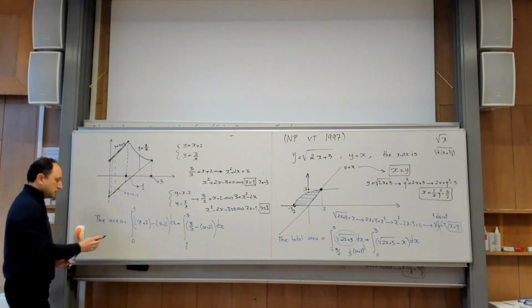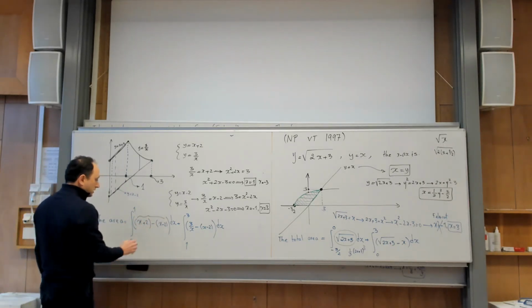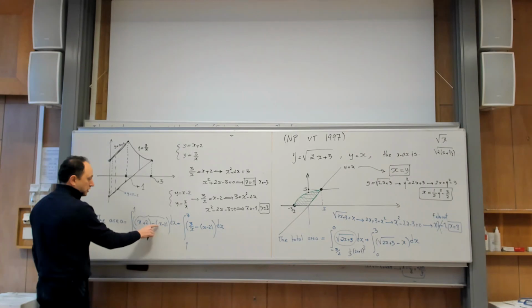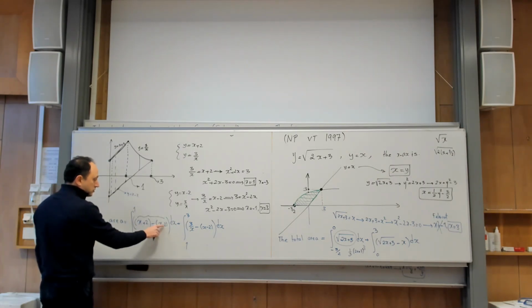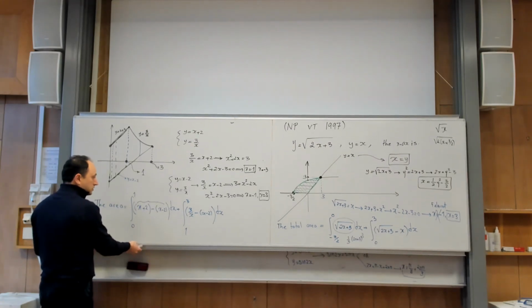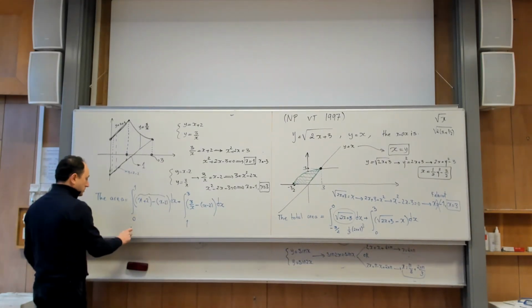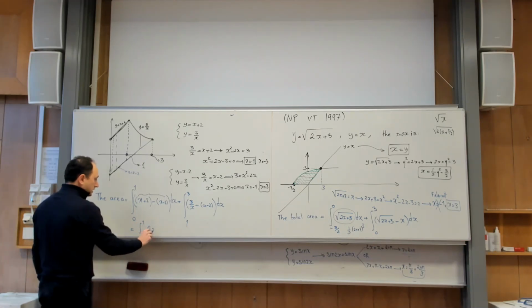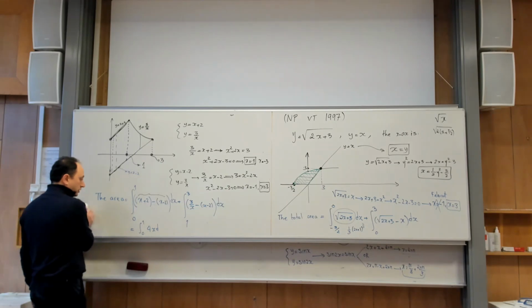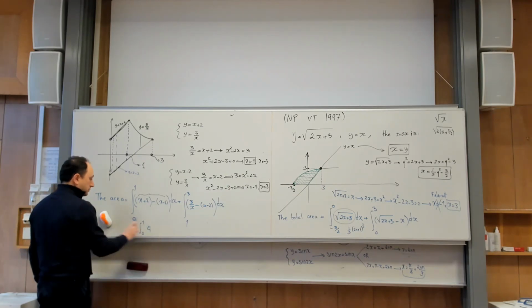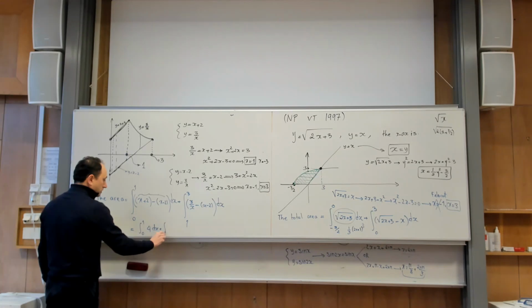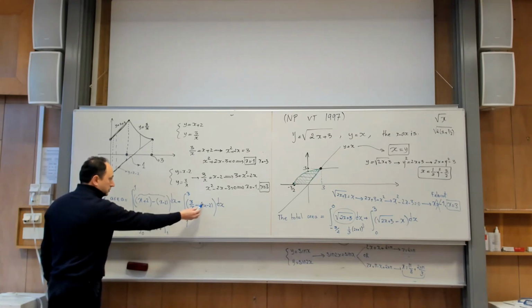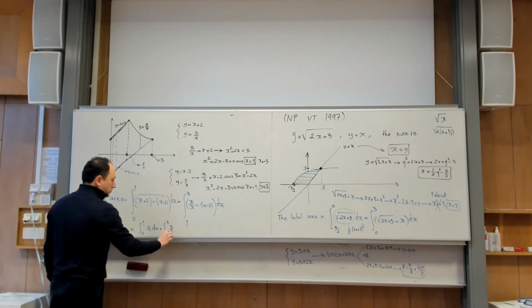Okay, now if I ask you what is this, you can do it in your head. If I multiply the minus sign in, it becomes minus x, and that x are totally gone. Minus minus 2 is 2, and 2 is 4. Yes? So it's very simple now. So let me just rewrite it once more. Integral from 0 to 1, 4 dx. Oh, sorry, just 4 dx. And then plus integral from 1 to 3. I multiply this negative sign in. It becomes 3 over x minus x plus 2.